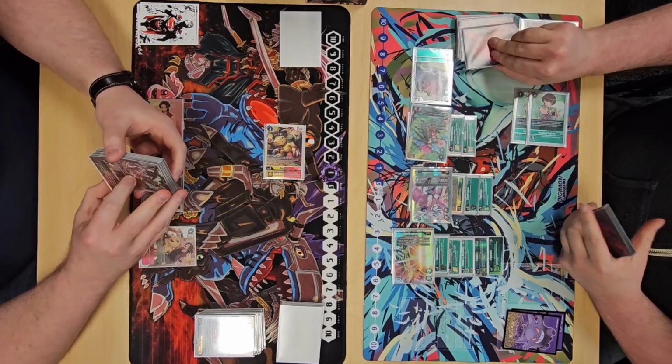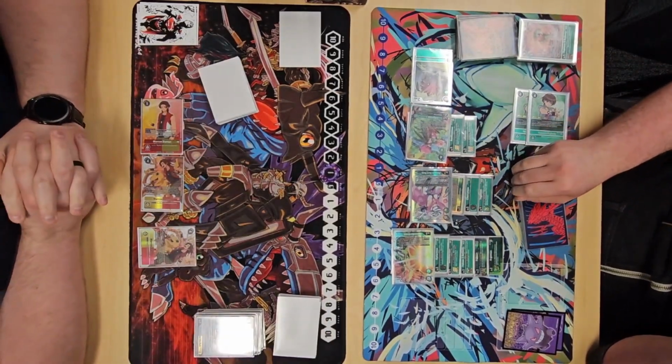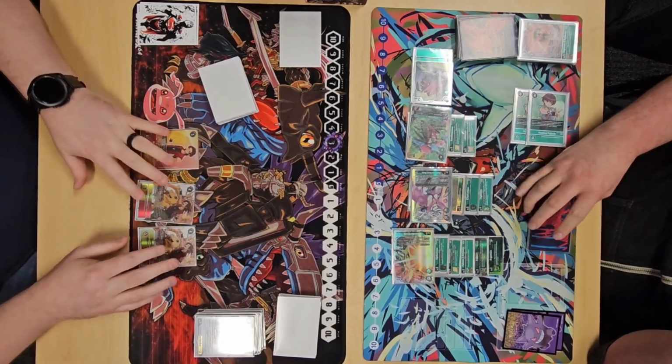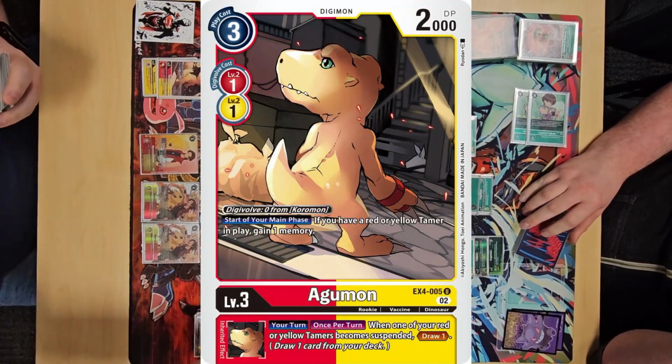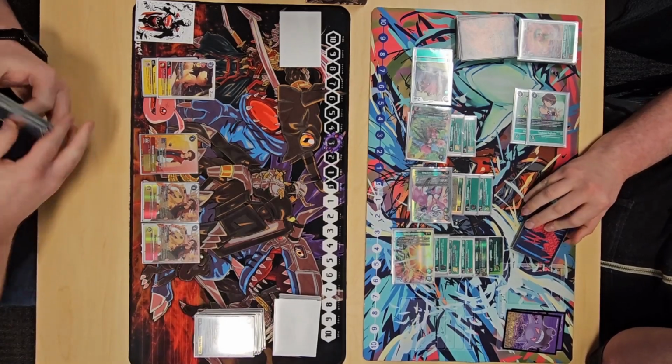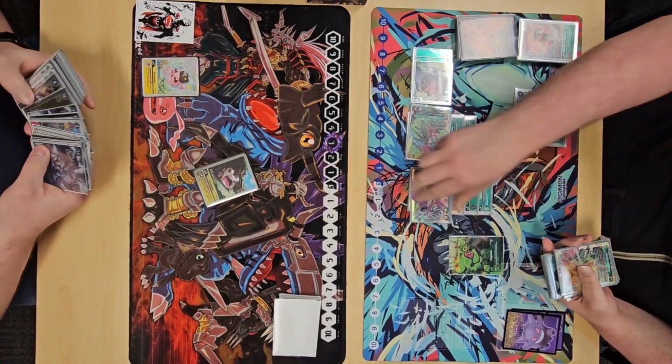Then Evos for 2 into Lily, and then bot decks my Agumon. And then I go to 3 from my Marcus. So I draw, hatch. Evo into Agu, and don't rip the BT13 Agu, and scoop. Sad. So Bloom does take game 2.